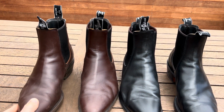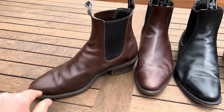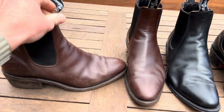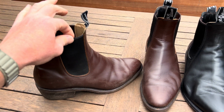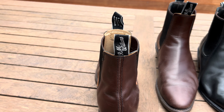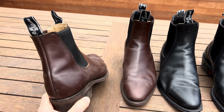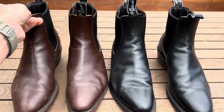Some notable differences that you will notice is that this colour is a little bit unusual. It's called a rum. Most of the boots that you would see in a shade of brown would be what's called a chestnut colour. These are a rum. Other notable differences is I've gone for a contrasting elastic and contrasting pull tags, which you can see here. The reason why I did that is because I just wanted to do something a little bit different. But generally speaking, RM Williams are a bit conservative when they make their boots. They're not too loud or anything like that, particularly in their standard ranges.